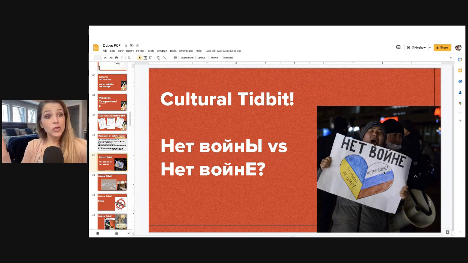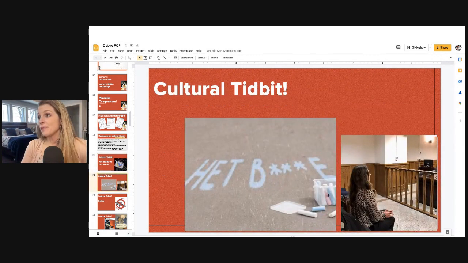Okay, so interesting fact, it now is illegal to have signs like this in Russia. One, you can't call it a war. And two, you definitely cannot go out and protest it. So one lady in the city of Tyumen in Russia decided to write this phrase with chalk on the sidewalk. She didn't even write война, she just put little asterisks to kind of imply it. Well, guess what? Even just for this, she got arrested.